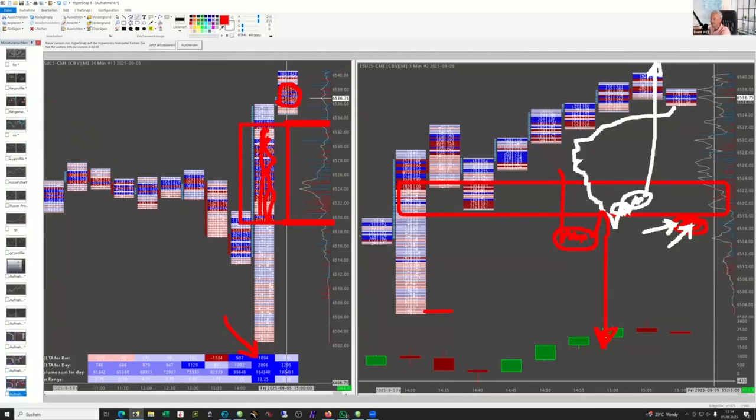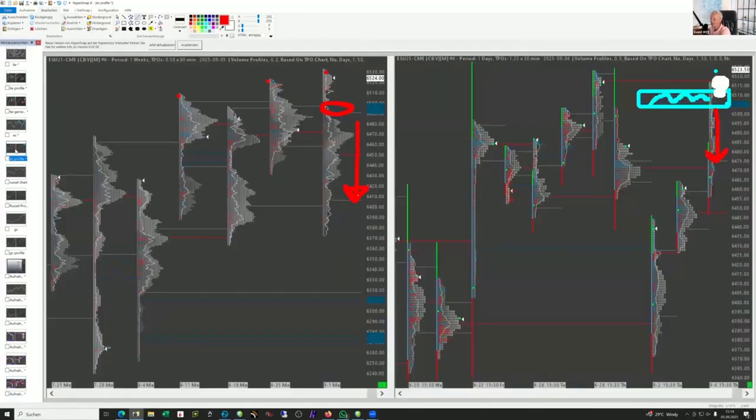Okay, good. We will wait, and then we will look at what happened here. It's very easy. All the time you must look at the volume. Is it a big volume or a small volume at the end, and the big volume is coming here? Then you have a nice idea for a counter trade.